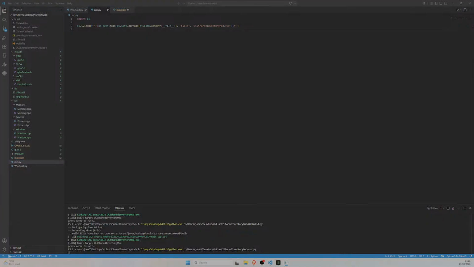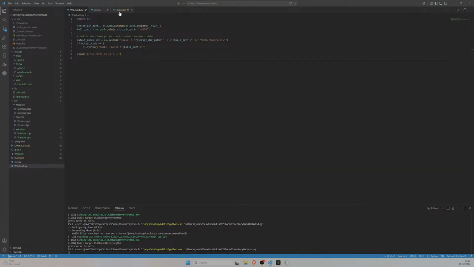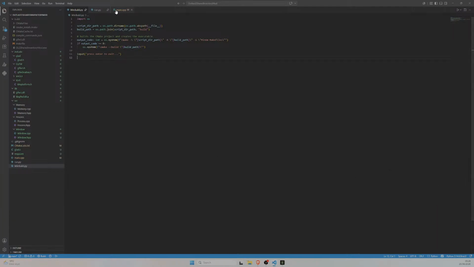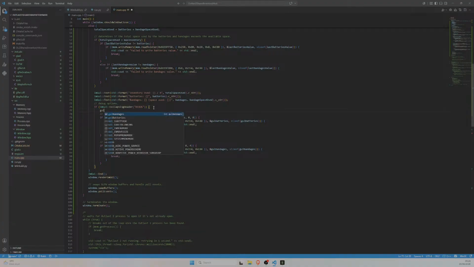Alright, we have debug options now, guys. We have some debug options, but obviously they need to be kept up to date with our other ones. So before we go and do anything else, I need to make sure that when we actually have these debug options, that we will create set GUI batteries to batteries, just so we have an idea of what we currently have, and same with bandages.